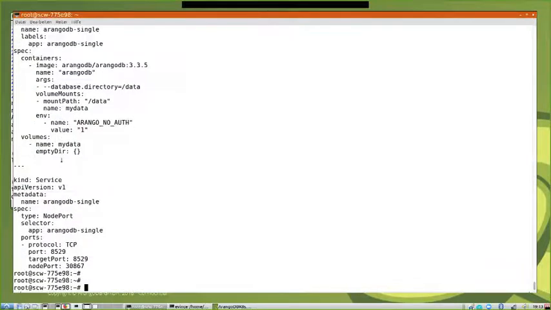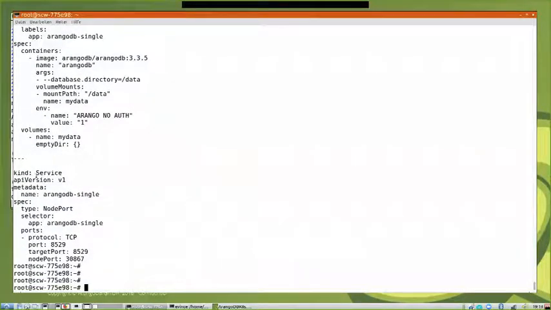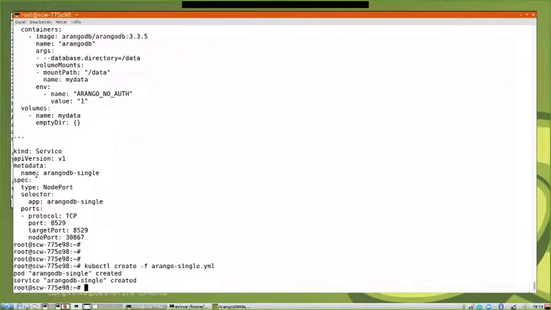And with this YAML file, I at the same time deploy a service, because what I want is that the ArangoDB instance is available on some port on all the nodes. That's a very simple thing. You see, it's a screen full, and it's just a simple command, kubectl create -f arango-single, and here we go. The resource description is taken from this YAML file. The resource is deployed with this command, and now things happen automatically.